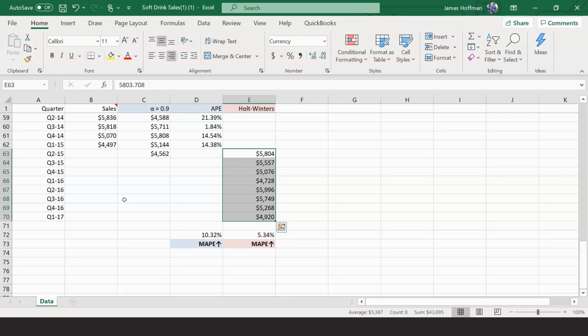All right, what we need to do now is add the Holt Winters forecast to the original chart, so it looks nice, like we did the previous one, and then we can see the actual data with the forecast, and it'll look like a nice visual presentation.